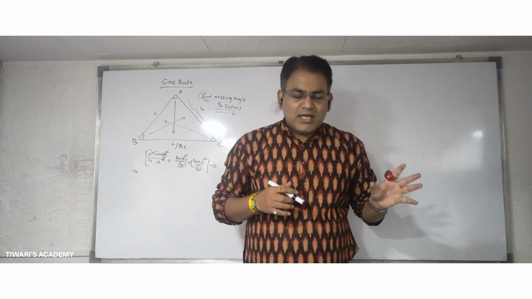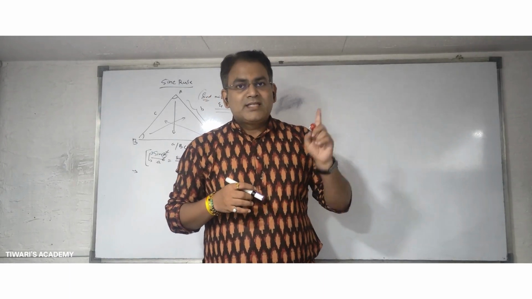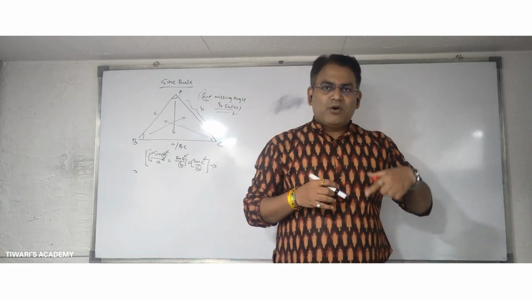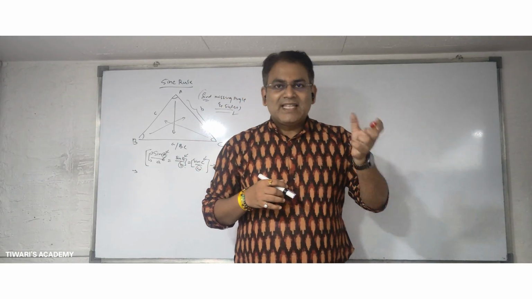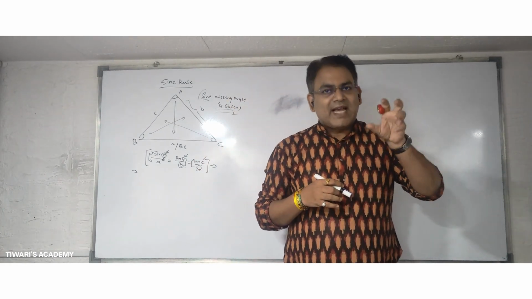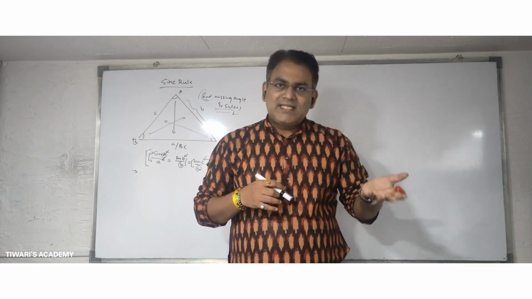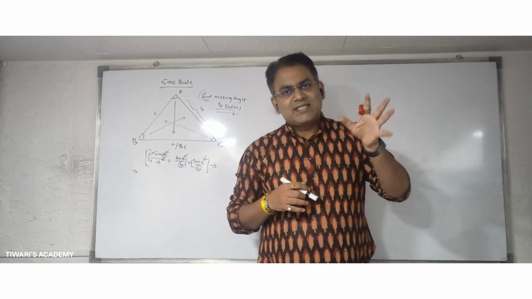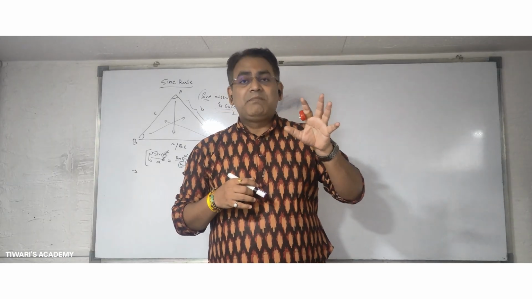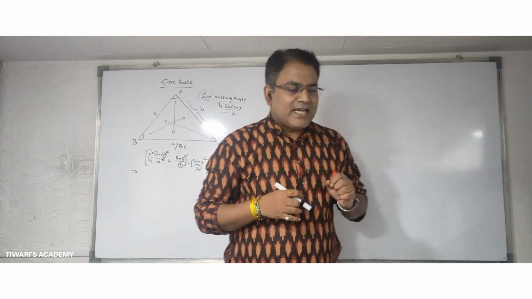Okay, so let's not get confused. Again, I am repeating the sine rule. Sine rule is nothing else but sine A upon a, sine B upon b, sine C upon c. When I say sine A, that is the sine of the angle at A. Sine B is basically the sine of the angle at B. Sine C is exactly the sine of angle C. Okay, so this is my sine rule.